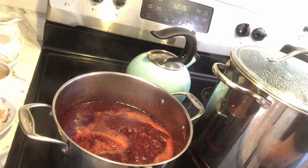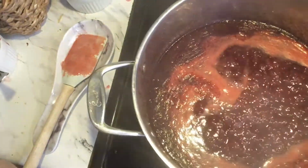So what I'm doing right now is I'm rebatching the jam, which basically just means I take everything out of the jar and then rewash the jar, re-sterilize the jar, and then I put it back in the pot, and this just started boiling. So then I'll just skim the foam off again. As you can see, there's more foam collecting. That's just air in the jam.